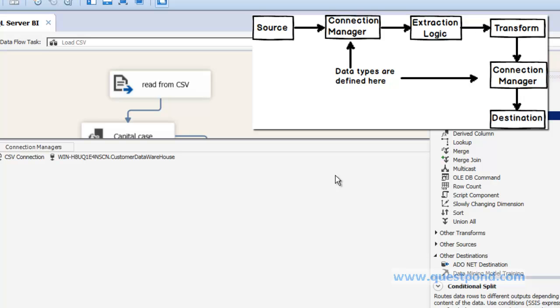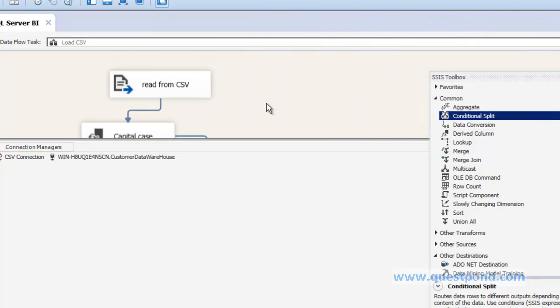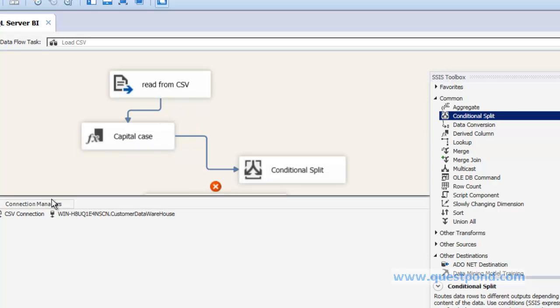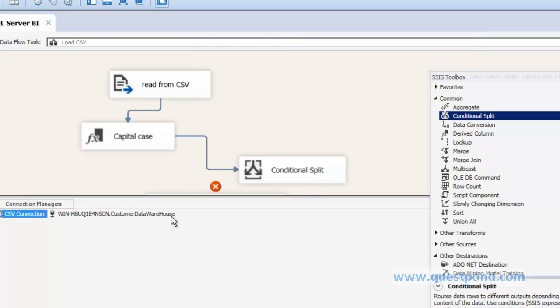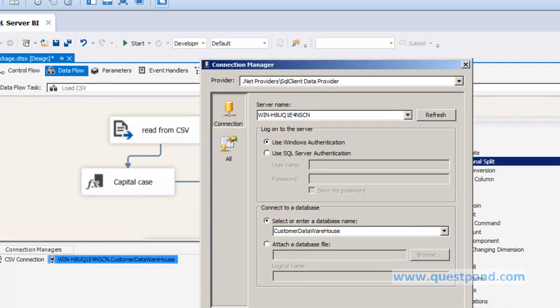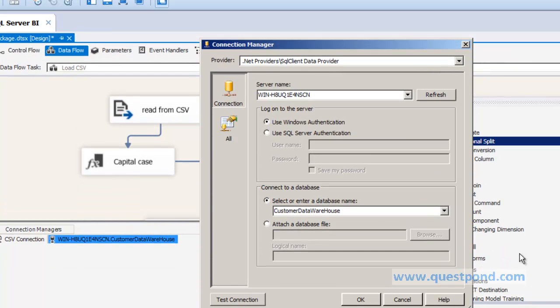In the same way, when you are loading back to a destination, that loading logic needs a connection manager. You can see here at this moment we have two connection managers. One is the CSV connection, which tells you the path from where the CSV will be loaded. And then we have this SQL Server connection manager, which tells you the SQL Server RDBMS details, right?